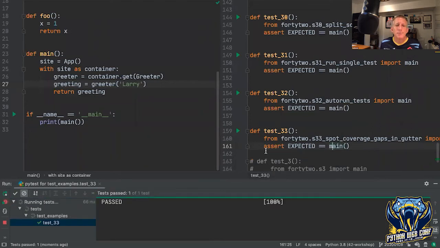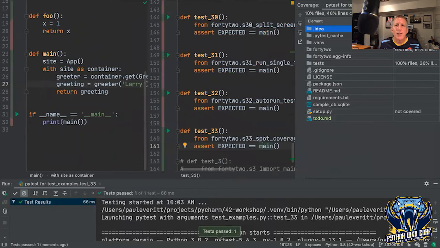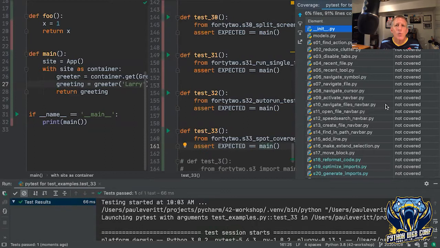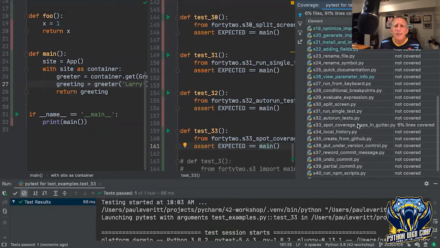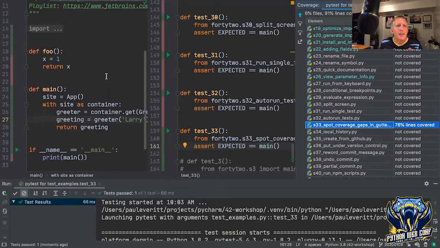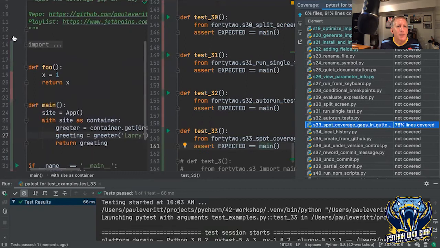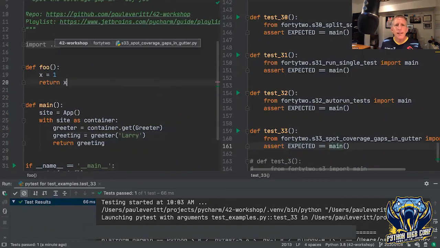It's going to crank up. It's doing the coverage stuff now, and it's going to let me dive through my code and see how well my test did the coverage. And for that one file, 76% of the lines were covered. That's not too bad. I don't even have to do this diving down thing, because look, the gutter tells me that this is the thing that got no coverage, because the execution path never went through foo. Next.